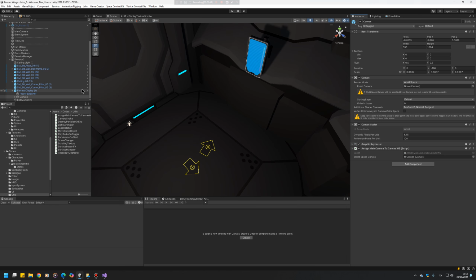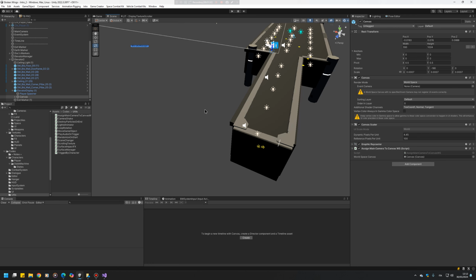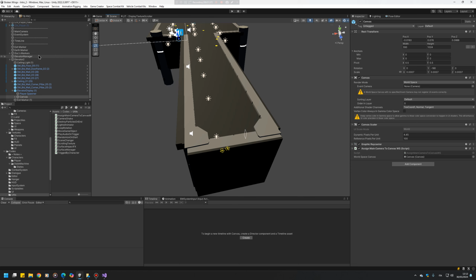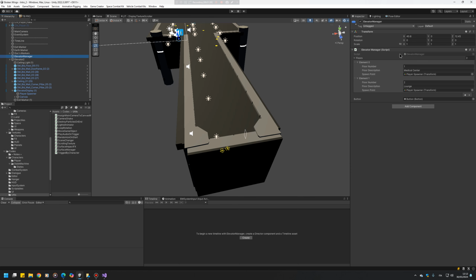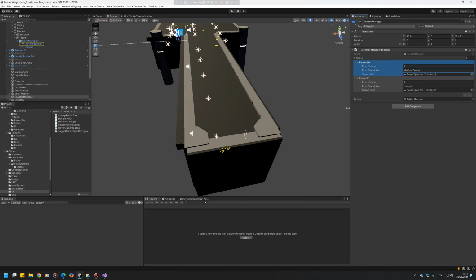So this is the display. The display will be filled automatically with a button for each floor of the level. And there is an elevator manager, which uses a subclass with the number of the level, the description, and the spawn point.